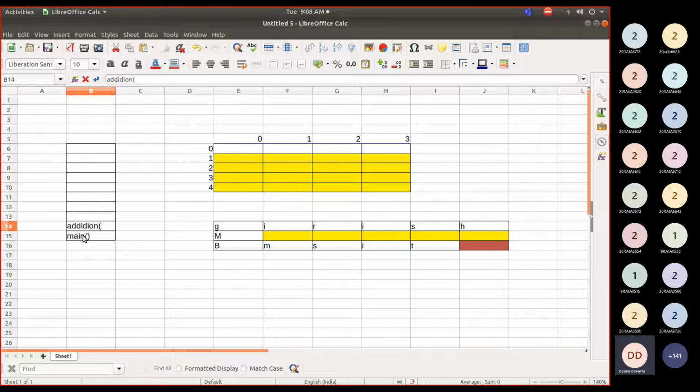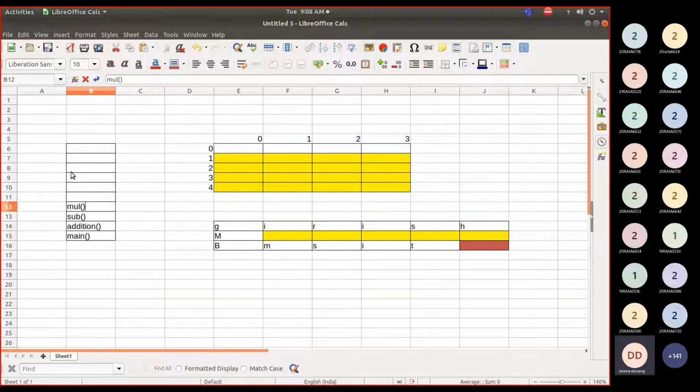After that, addition is calling subtraction. Subtraction is calling multiplication, right? So this kind of arrangement will happen in your memory.